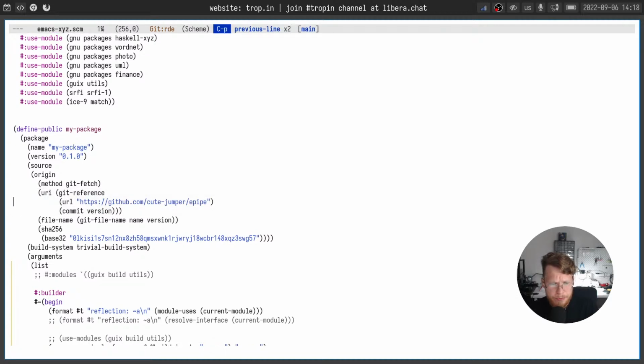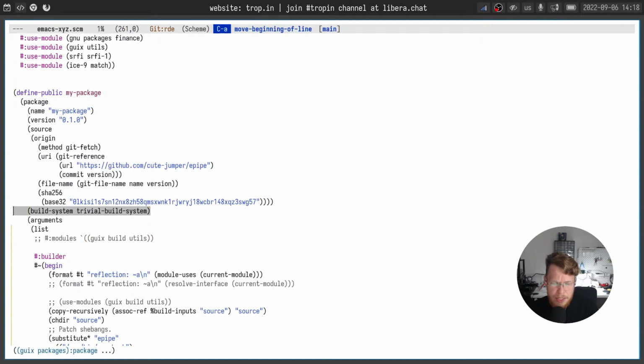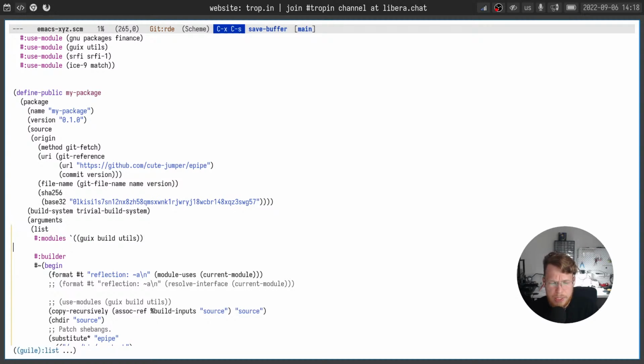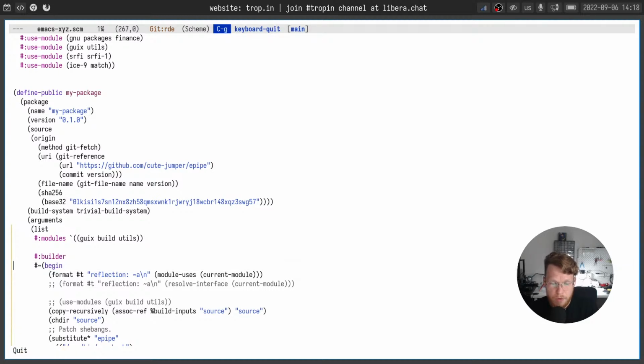Here you can see the usual definition of a origin, which just downloads the Git repository, and later this Git repository will be operated on during the build process. We set build system to trivial build system, the definition of which we already saw, and we set a few arguments. Those arguments allow us to customize the build process. Actually, it is required to set a builder argument for the trivial build system.